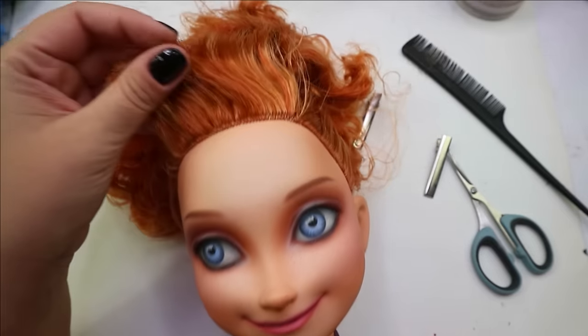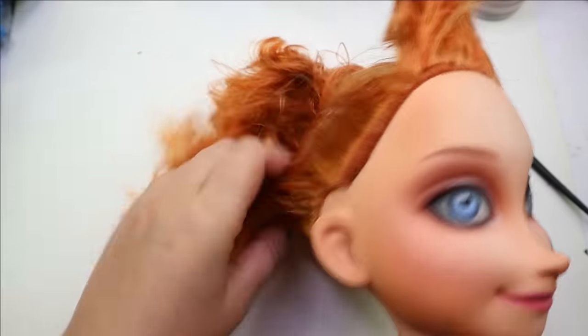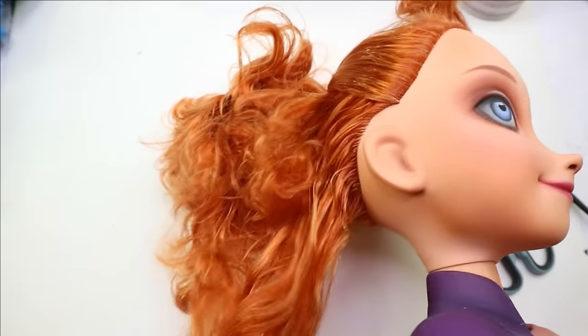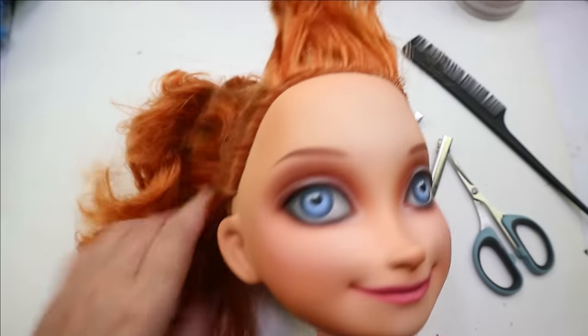Now it's finally time to work on her hair, and you know, the condition of her bangs scares me a little bit, to be honest. Just look at it, it's a disaster. But anyway, I think the hot air of a hairdryer will help me bring her hair back to a perfect condition.